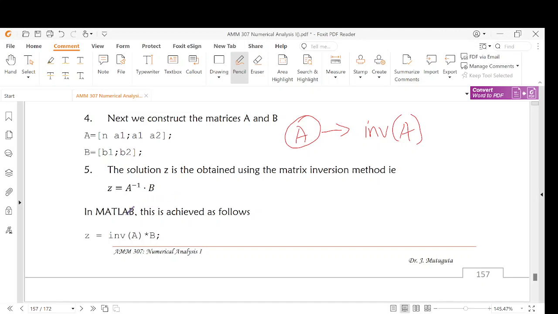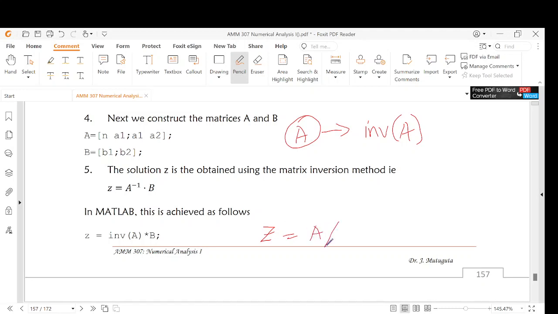There are two ways of doing it. You write the inverse of A times B, or you can write, normally MATLAB will accept the division.